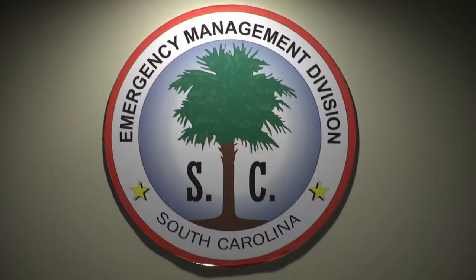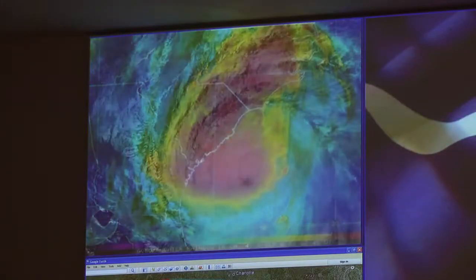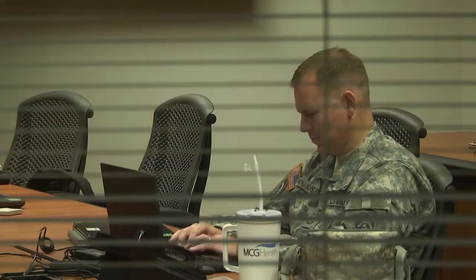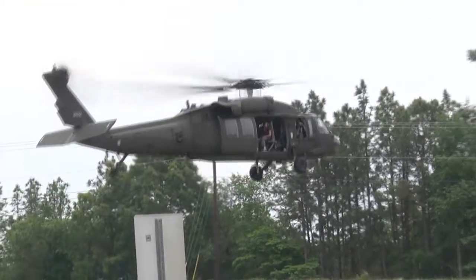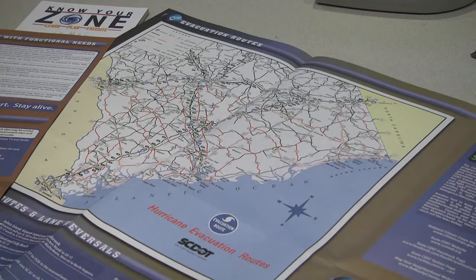So who's responsible for making sure that SCEMD is fully staffed in the event of a hurricane? Meet Stephen Batson, Chief of Operations. In the Emergency Operations Center, we typically run 12-hour shifts with two shifts covering a 24-hour span of time. And while there are a number of people physically in SCEMD working to keep you safe, there are also agencies across the country assisting them in monitoring the situation. Advances in technology, we're also coordinating off-site through teleconferences and video teleconferences with a whole host of partners, including FEMA and even potentially the national level emergency operations centers and regional operations centers.